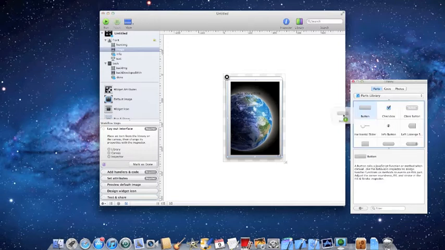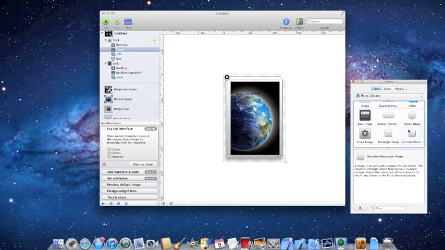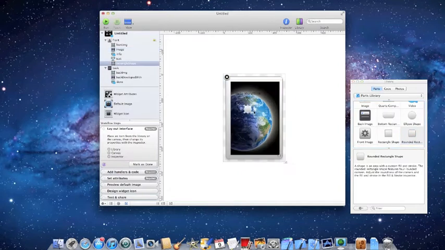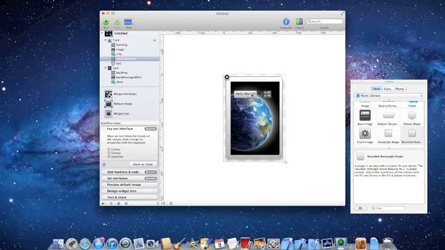You can change the color, but I'm not going to get that detailed because that's a little confusing process. We're just going to do a rounded rectangle and drag it out here. You can make it bigger. You can send backward. Put the words on it. Now you can see the words.